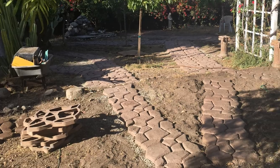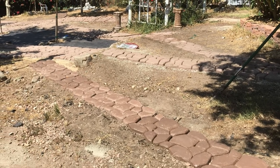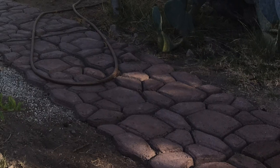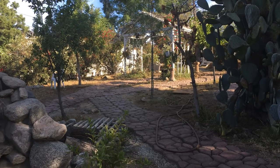I would do straight lines or curves and stop when a pattern would overlap. I would precast the whole pattern on a firm plastic surface. When dried, I would place individual cast stones in place.